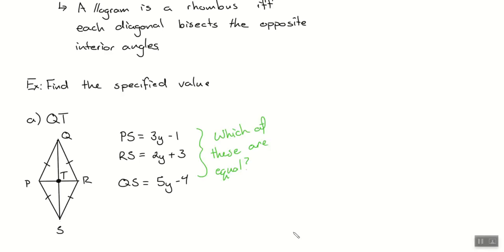If you're struggling with this, just because I want to make sure we get this answered, I've given you 3 lengths, and I think at least 2 of them are the same. Which ones have to be the same and why? PS and RS, because it's a rhombus. So if I know for sure that PS is equal to RS, do we have substitution that we can put in? I could then write 3y minus 1 equals 2y plus 3. And I'm just plugging in the values that we have here. What does this allow me to solve for?